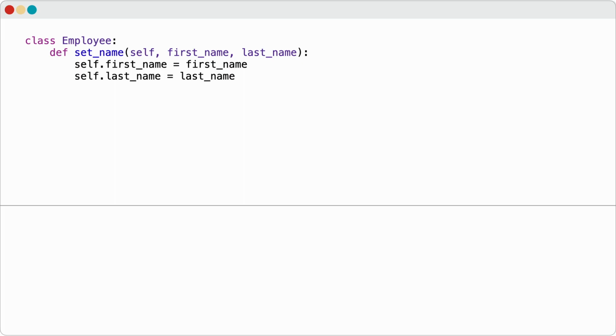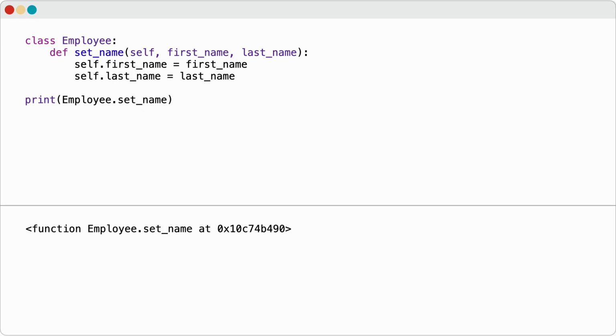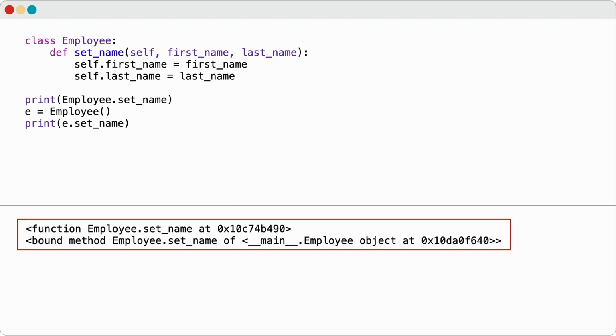You probably know that when a Python class is defined, the class becomes an object. Classes can be printed. Here is the result. If that is possible, what happens when Employee.setName is printed? Well, setName is a function in a class, and when it is accessed and printed, Python shows it is a function object. But now it gets interesting. I create an Employee instance and print setName from the instance. I execute the code and look at the difference. This time I get a bound method object.